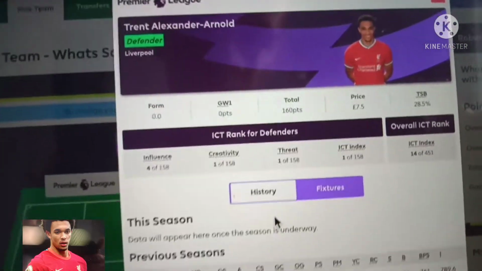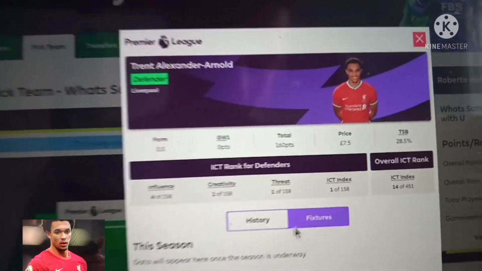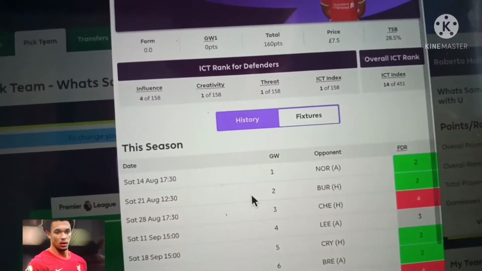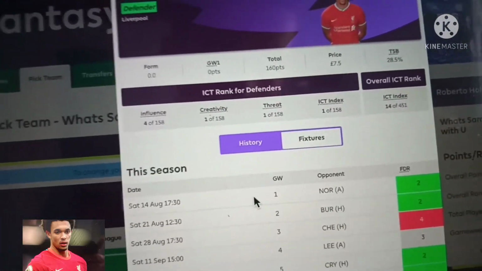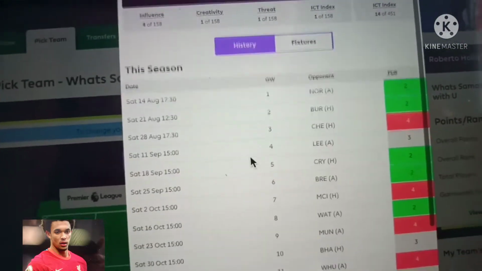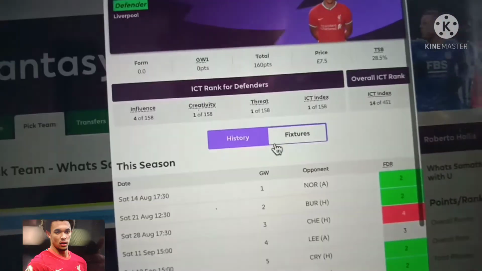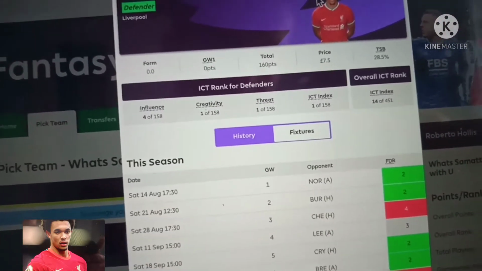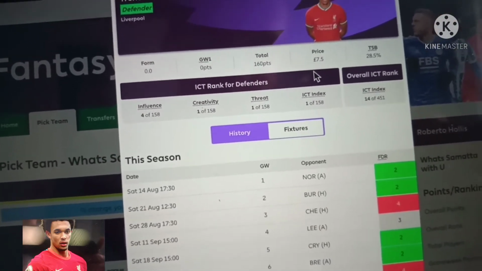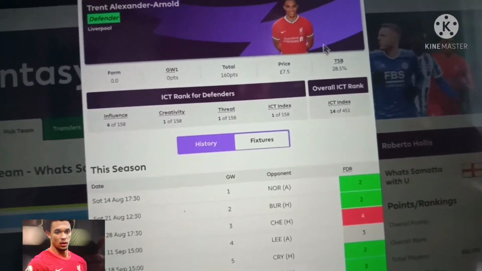And Trent Alexander-Arnold, he's on set pieces, he's on free kicks, he's got a great eye for goal, and guess who he faces next? Norwich City. So that is a great opening game for the red Trent Alexander-Arnold player, and he just is so good to start the season. So these green fixtures look really nice for Liverpool, and I think Trent is nearly essential at this point. 7.5 million, I get it's a very hefty price, so if you can't afford him, fair play. But if you can, he is a great option to have.